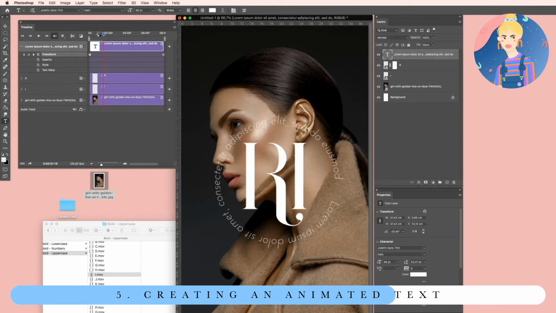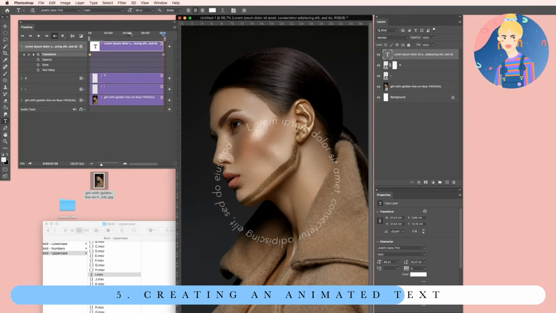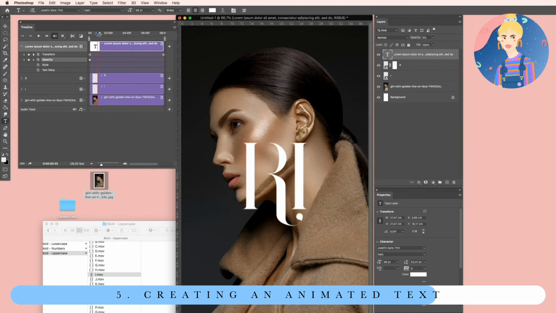So if I want to make it appear at the beginning and disappear at the end, I have to adjust the opacity. So while still having our text selected, we will click on opacity, make a keyframe over here and set the opacity to 0. Now we will move to the right, wherever you want it to start being fully visible, and we will change the opacity to 100, and the keyframe appears automatically.